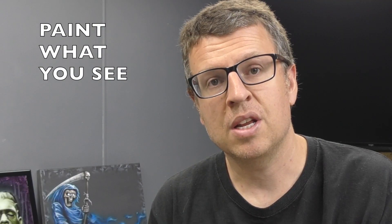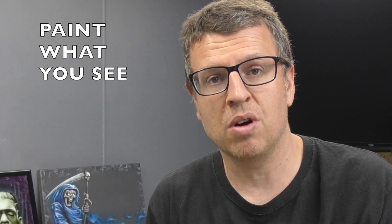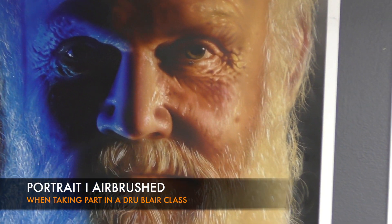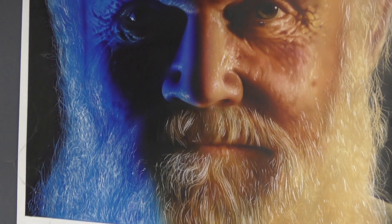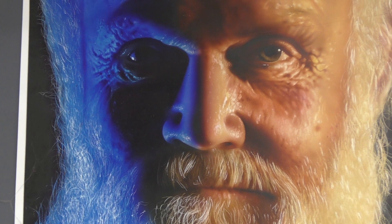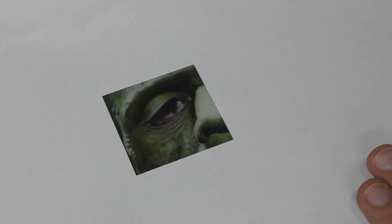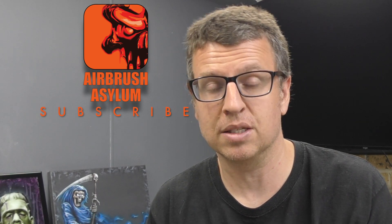Another answer is that you need to paint what you see. When you're designing your own artwork it's all in your head, but if you're working off a reference or painting portraits that need to resemble the reference, just paint what you see. It's amazing how much your eye tricks you. If you need to, cut a square out of paper, block off the rest of your reference, and just look at one section. You can also turn your artwork upside down — and your reference too — and just paint what you see so your eye doesn't play tricks on you.